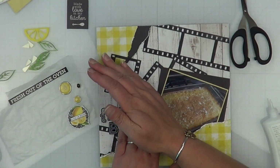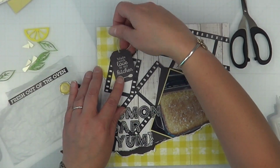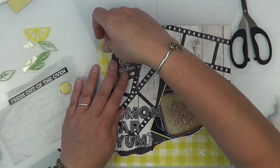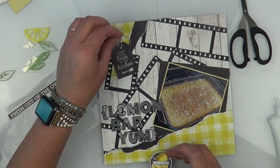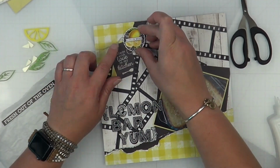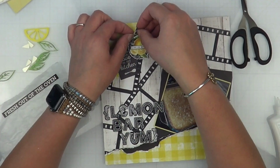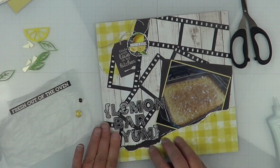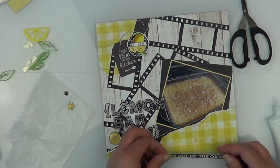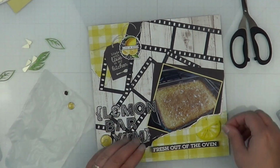So now, could I have done one of us going to the movies or a photo shoot or something? Yes, yes, yes, I could have. But I really just wanted to do the lemon bars. And like I said, my first title would have tied in to the film strips or the photo strips, or whatever they're called. But then I don't know. I just went with the lemon bar one. So, yeah, it is what it is. Sometimes things don't have to make any sense.